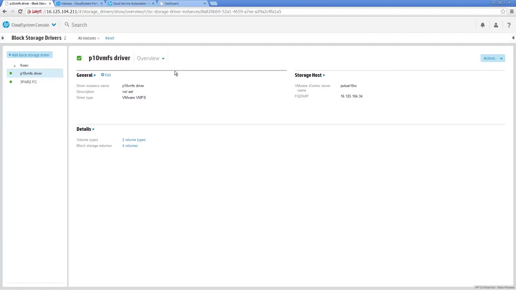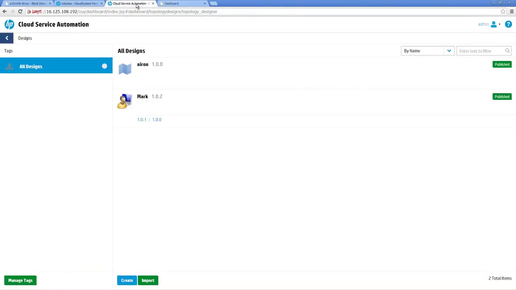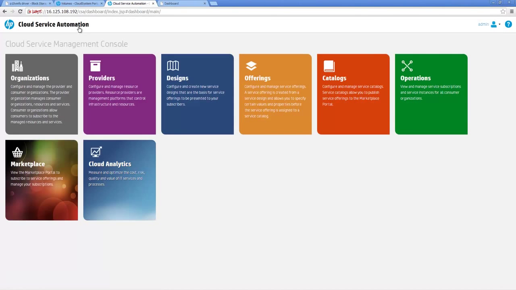That's right. All right, let's take a look at that. I've got two different CSA panels available for you to take a look at here. The first is the main CSA page. These tabs are the main CSA console that provide the administrator with all the control that they need to create designs, offerings, and then publish those designs into catalogs for users to later order individual services. So this is this sort of easy to use administrator console that the admins see right when they first come into CSA. That's exactly right.